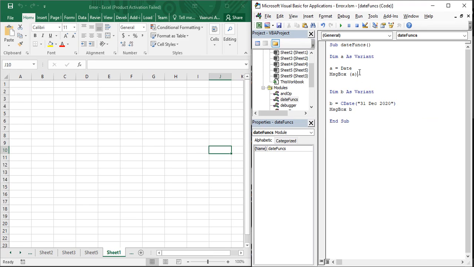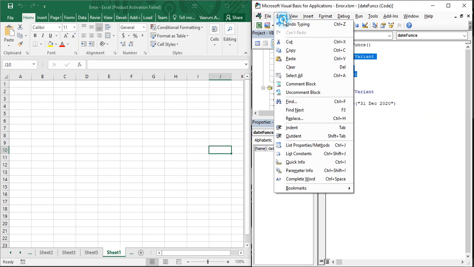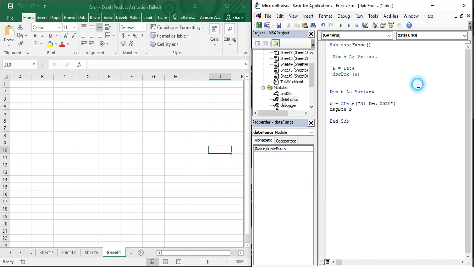Let's just comment out the earlier piece of code, and now if we run it, you get 12/31/2020, which is the formatting that Microsoft Excel understands. So that's how you can convert any format of date into something that MS Excel understands. So that's the CDate function.